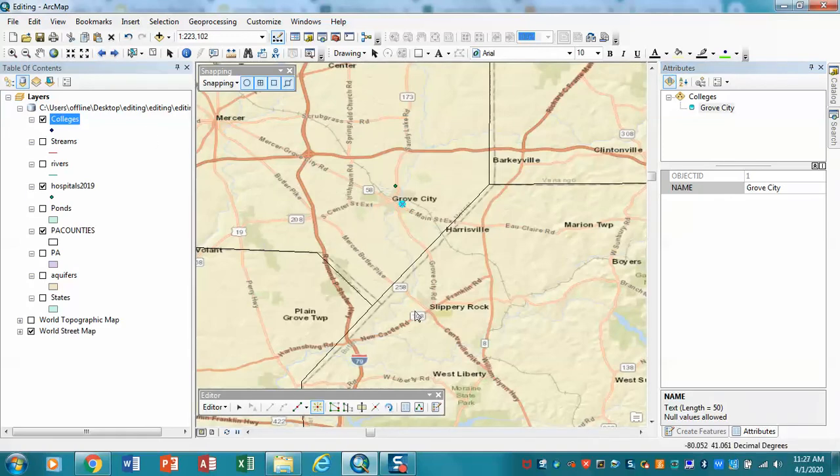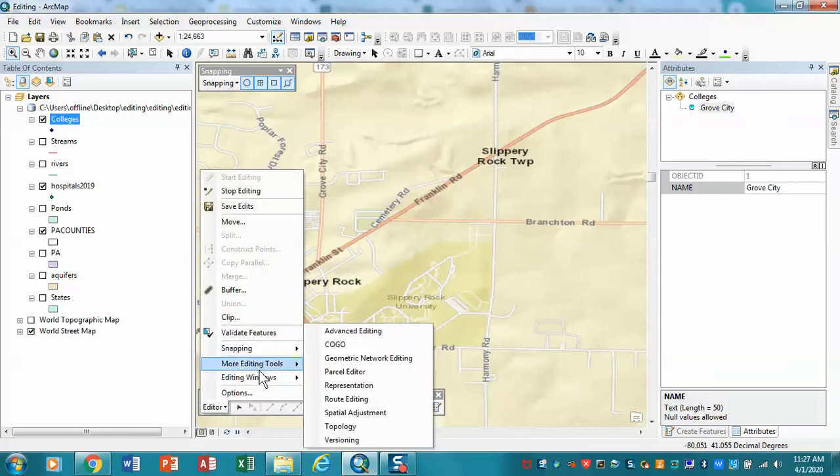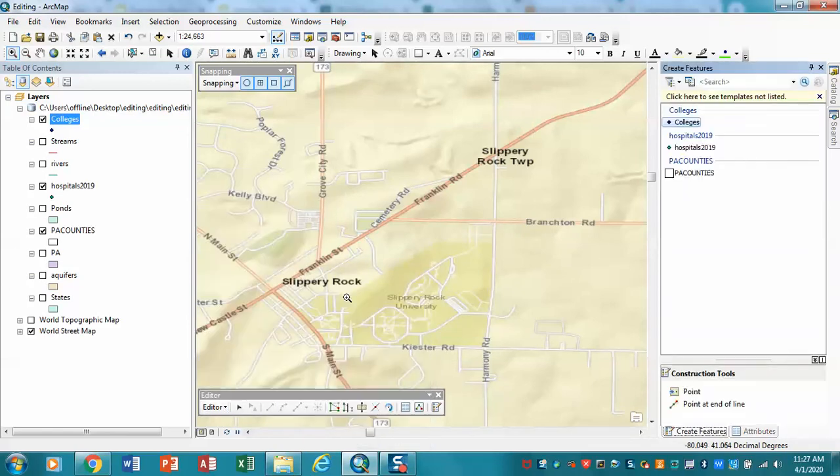And I know that I'm looking at Slippery Rock here, so I need to get my zoom tool. I'm going to zoom in here. There's Slippery Rock University. Again, from my editor, I'm going to go into my editing windows and select the Create Feature option. I'm in colleges in my construct tool, and you'll notice as soon as I bring it on here, the dot is there.